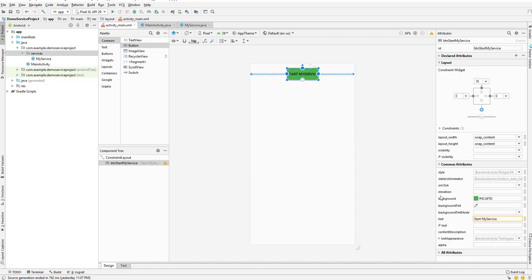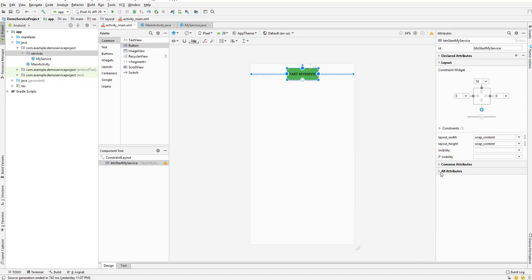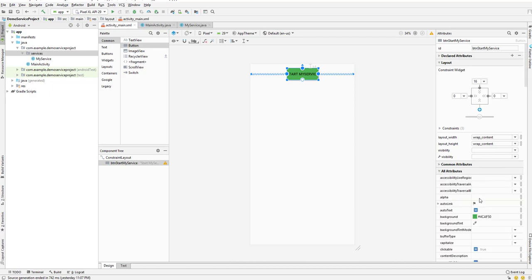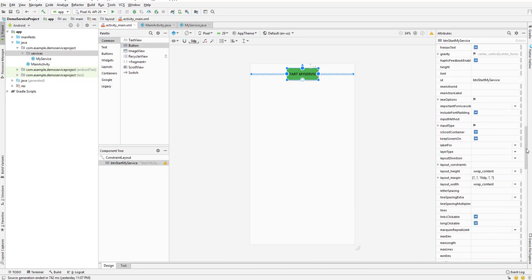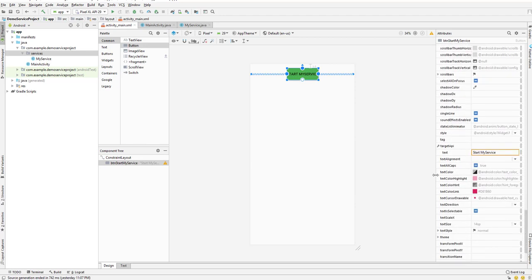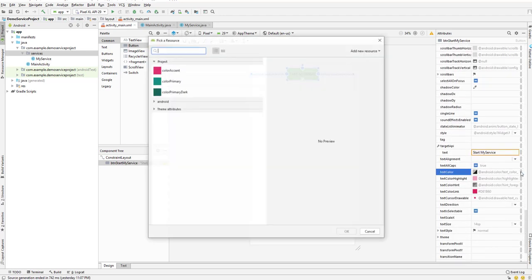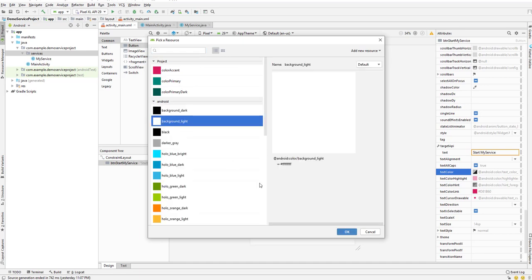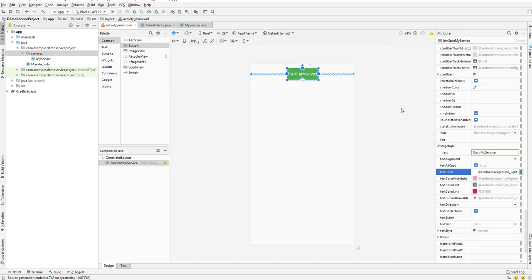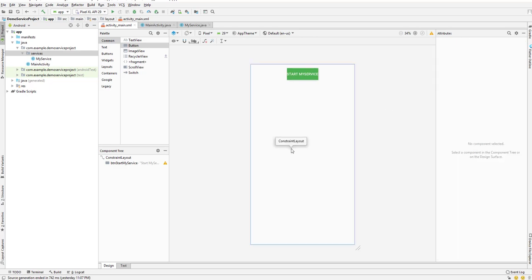So let's go down to the all attributes over here, in the text section. In the text color, we can select any text color, go to Android and just select white. So start service, and that should be fine.